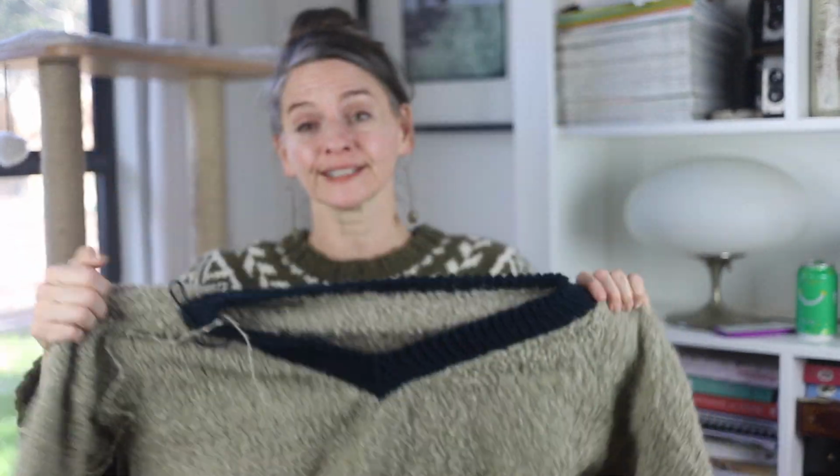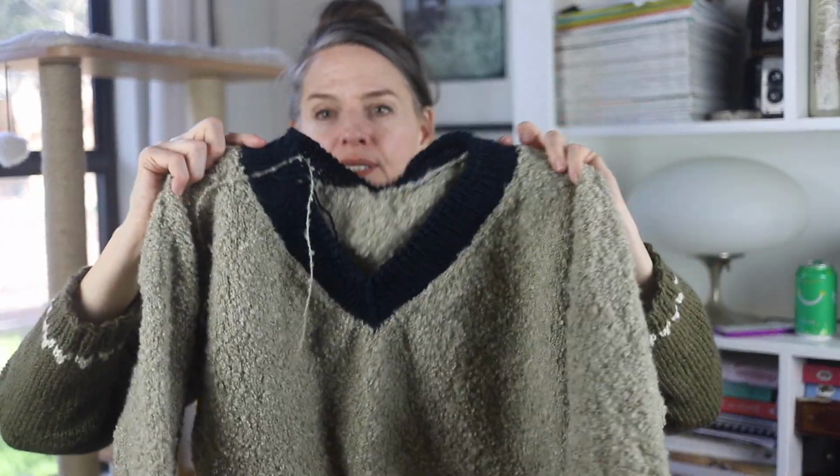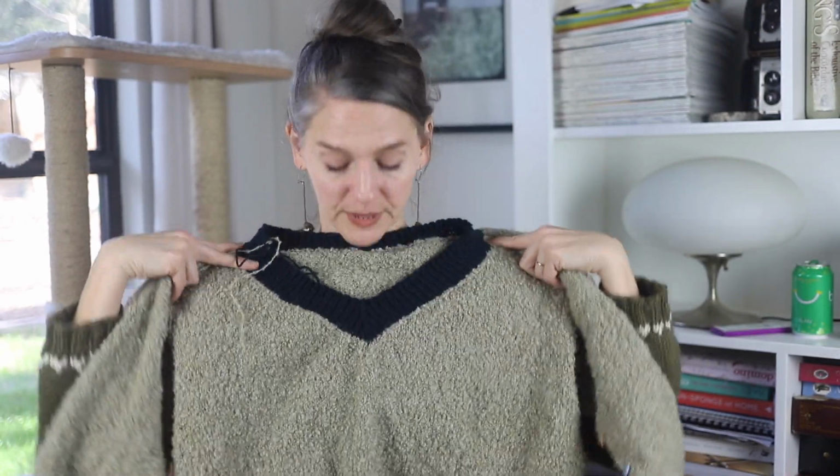So now I have another cone left. I could totally make another vest with it or something else, but I probably won't do this pattern for another vest. I really like the fit of this. This looks really bunched up right now. It's not been blocked, but when I put it on, this is a nice open V-neck.